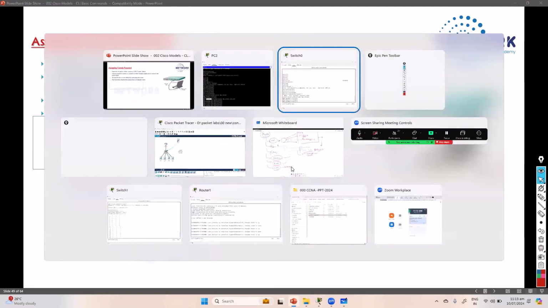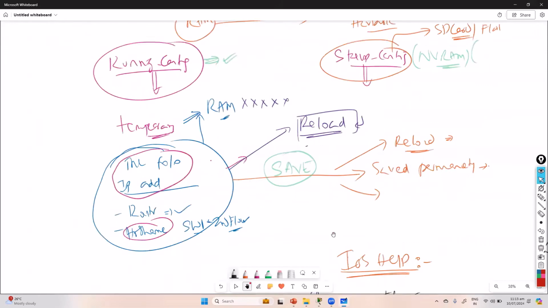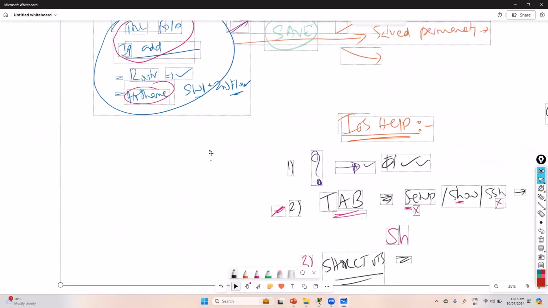Passwords. So we'll try to make one more change in the session today. That is the passwords, setting the passwords. Now, setting the passwords is important. What is the meaning of password? It's simply providing some security, a secure login.